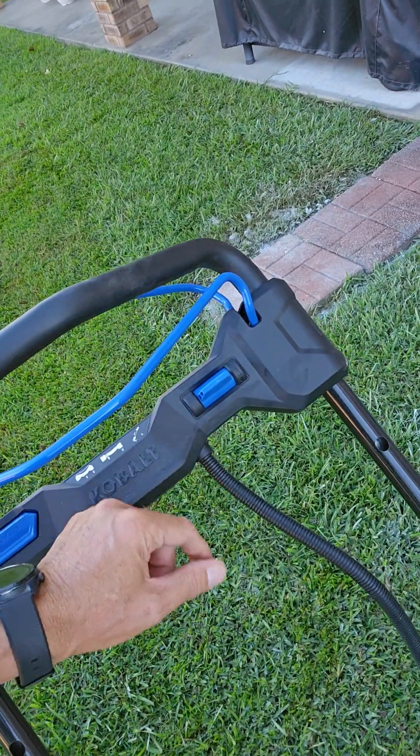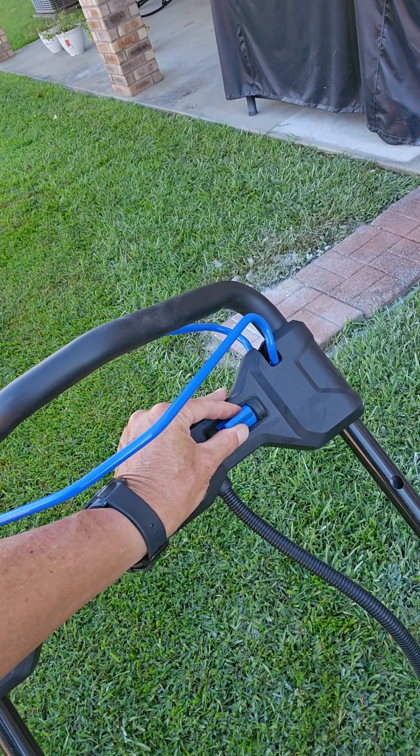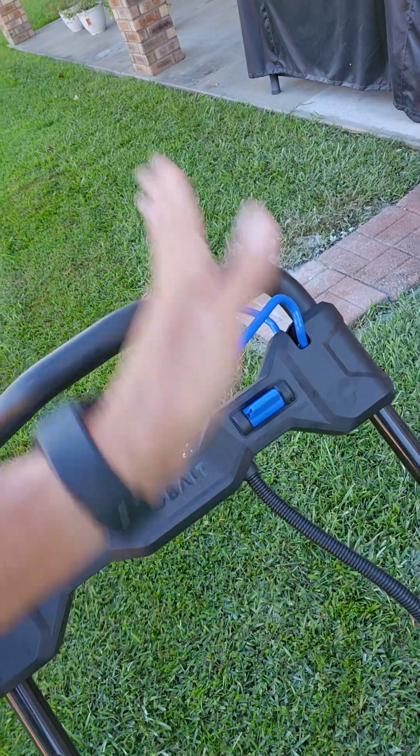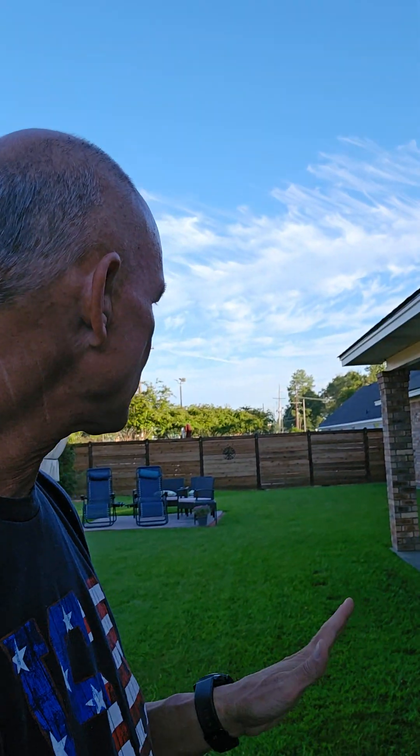I'm going to put it in the mid, and that's where I keep it most of the time. But if you want it to go a little bit slower, which sometimes you may, you just bring it towards you a little bit. Just mow the yard once a week, so like every Sunday. You don't have to edge, you don't have to do anything like that — but just take your time and mow the backyard and the front yard.